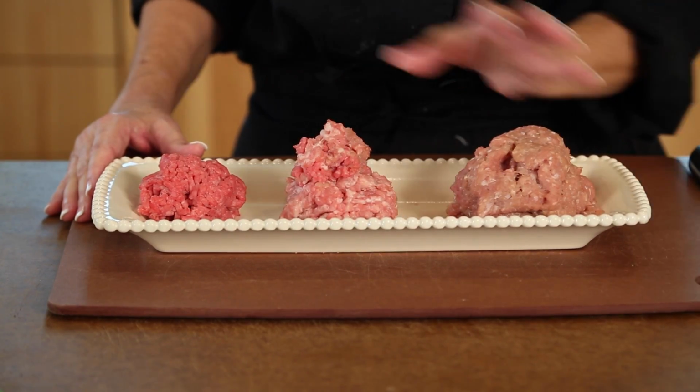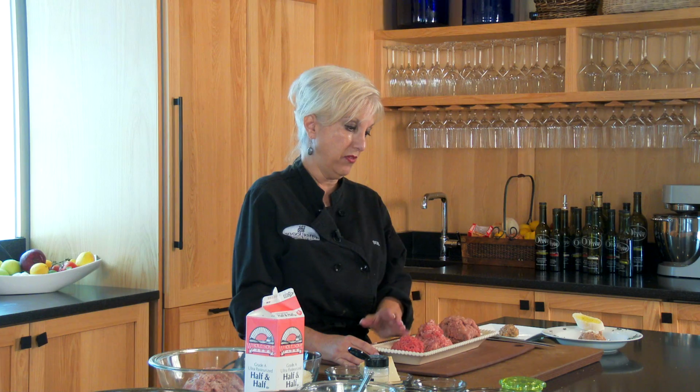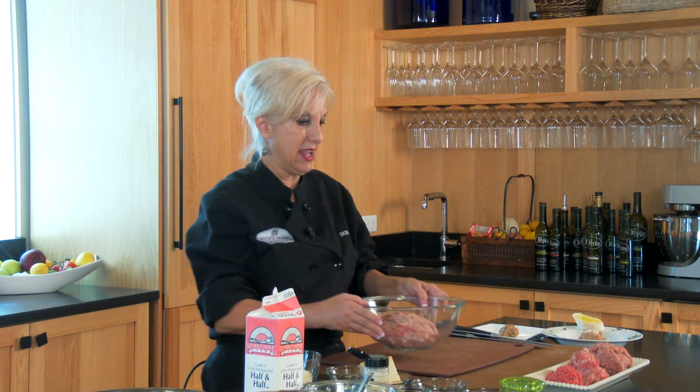So as you can see on this, we've got 2/3 the veal and the pork and 1/3 the ground beef. So more veal and pork and less ground beef. Some Italians use ground sausage as well, and you can include that if you choose to. So they're the quality meats that you want. We have those already mixed together in the bowl.